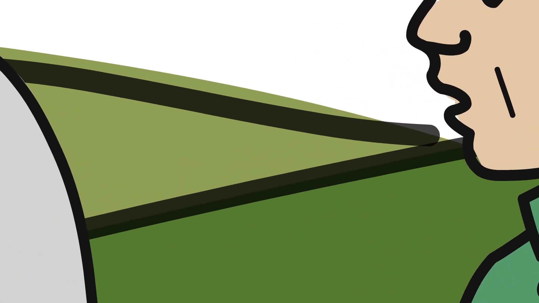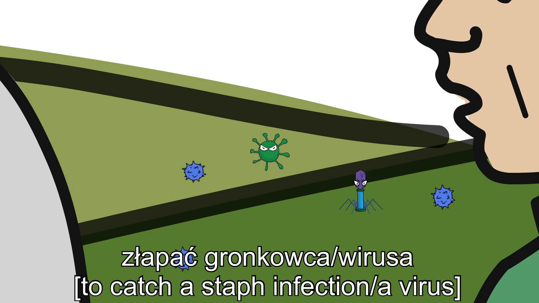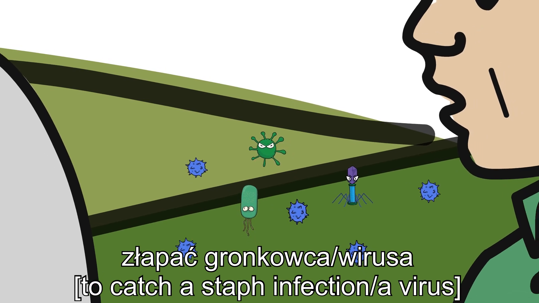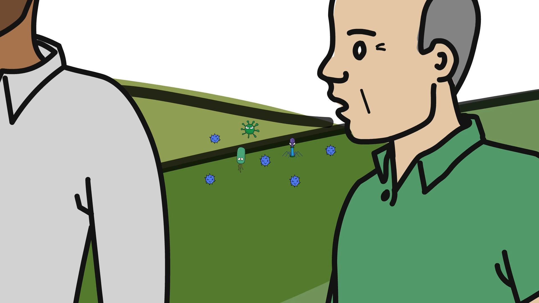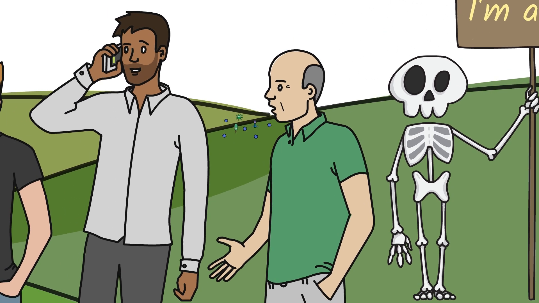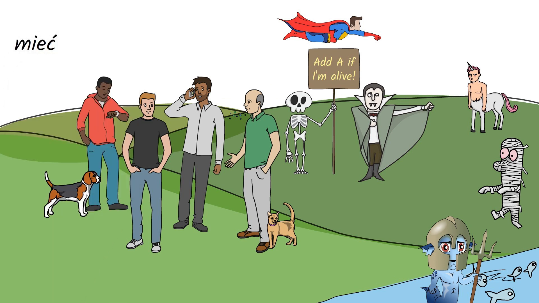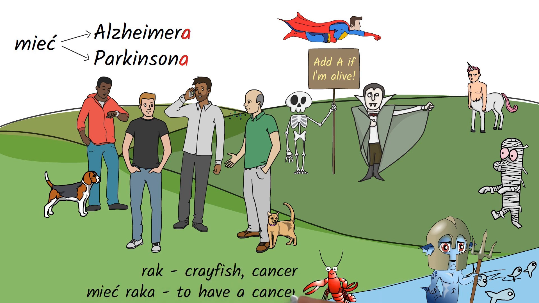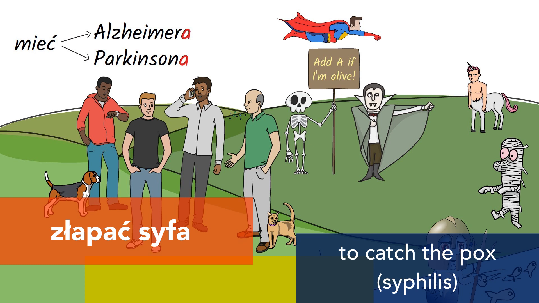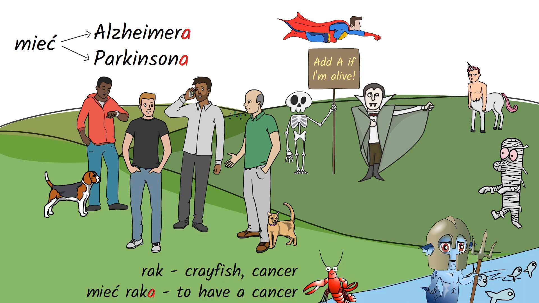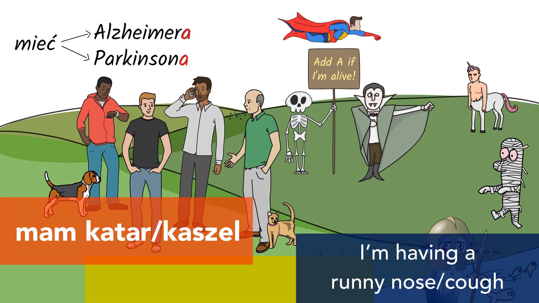Even bacteria and viruses seem to fit within this category — złapać gronkowca, złapać wirusa. Names of illnesses and various medical conditions may also follow this rule, but it chiefly applies to the ones whose names are based on surnames of scholars who first identified the disease — for example, cierpieć na Alzheimera, chorować na Parkinsona. Or if they are derived from names of living entities, as in mieć raka. There is also an overall trend to add -a to informal names of sicknesses, as in złapać syfę. On the other hand, nothing needs to be added when talking about symptoms — for example, mam katar or mam kaszel.